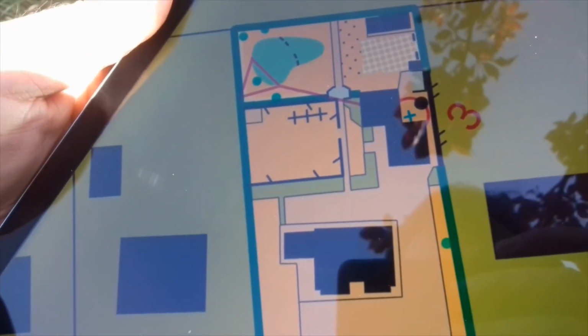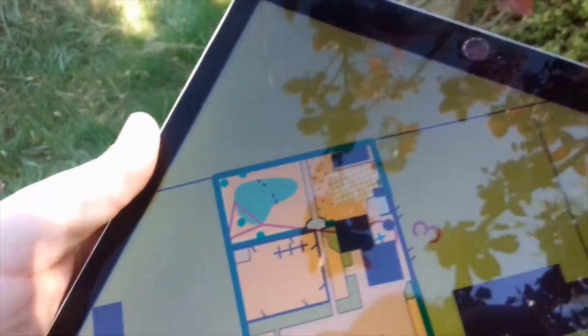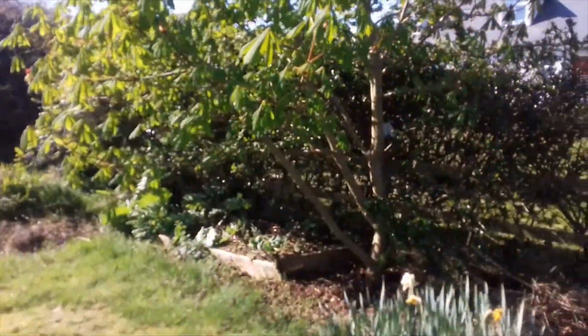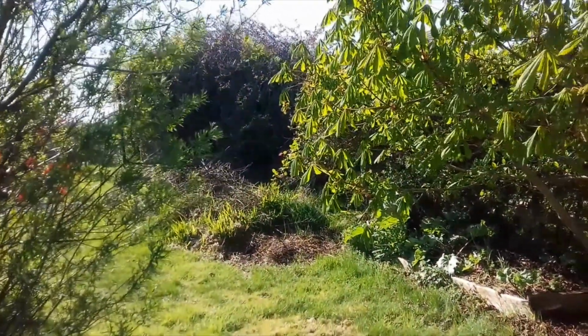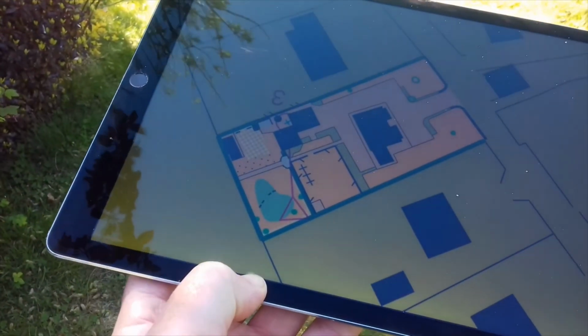So I'm ready to head for number 3 now. I'm still beside my control here, but I want to make sure to orientate the map before I go. So I'm looking around me. What do I see? I've got the big piece of dense vegetation here. I've got the hedge and I've got the little underpass that we came through earlier. So something like that. Yeah, I'd be happy enough with that.